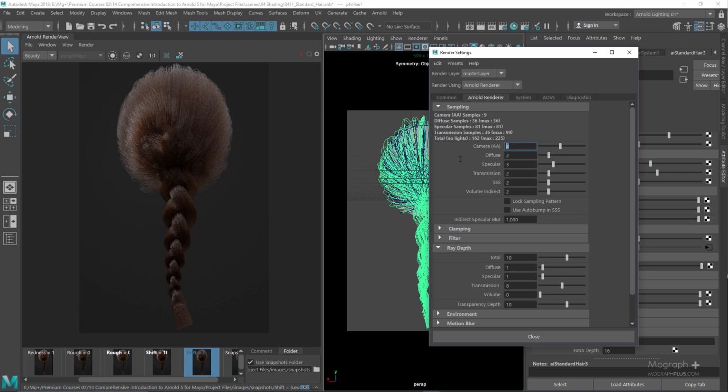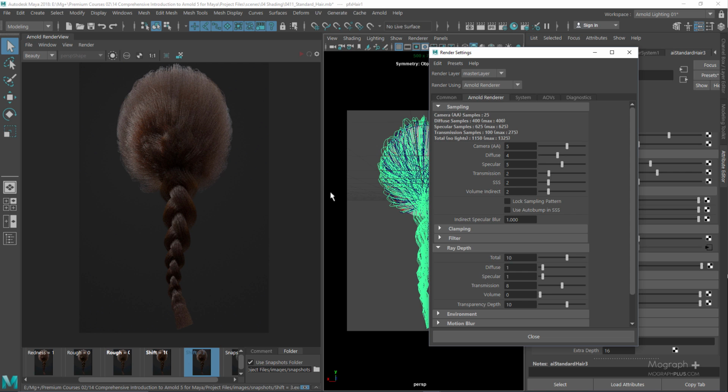So in this case, for the final render, you can probably use something like 5 for the camera samples. I can say, let's try something like 4, and I'm probably gonna use something like 5 for my specular samples as well.